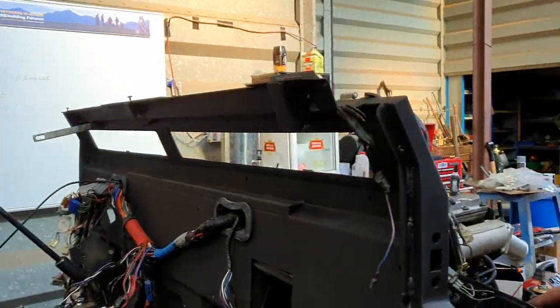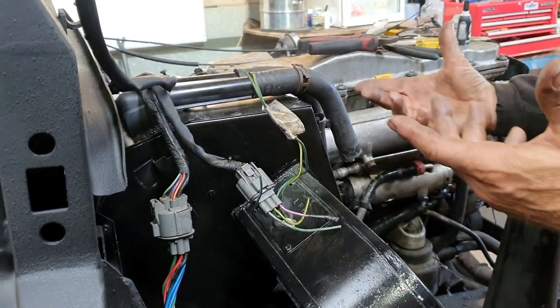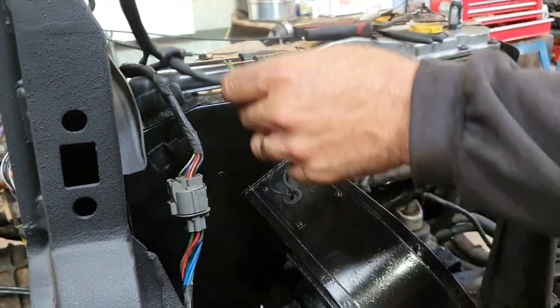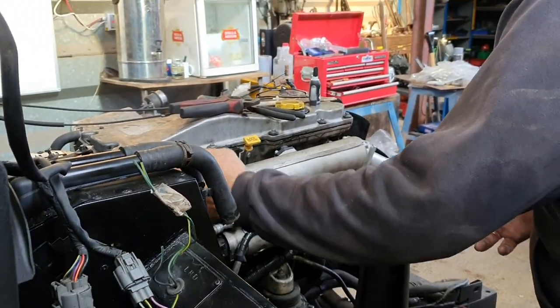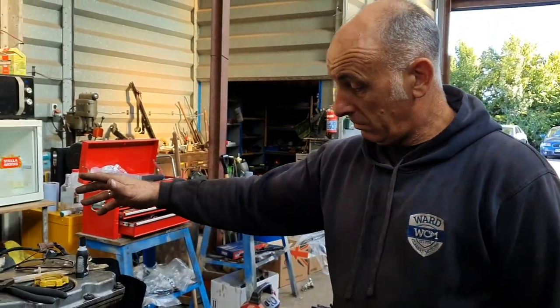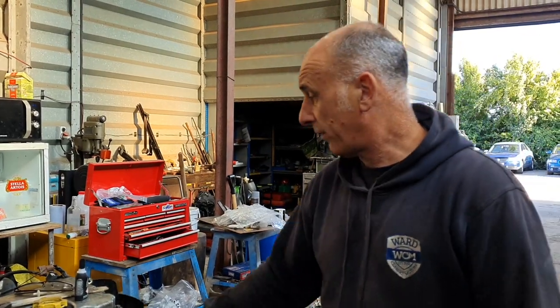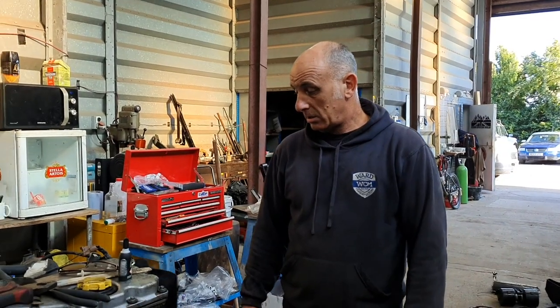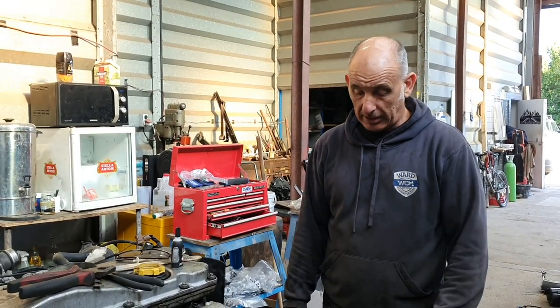I've put the heater on just so I can put the pipework in to know what I can do. If not, I'll get a new bit and that can come off out of the way. Then I'll put the engine wiring loom in and fit all that, and we know that's all done and up and running. And I think we're going to go for an electric fan now - we've got electric fans on the other vehicles and we'll just do the same thing with this, whip the viscous off and put an electric fan on.